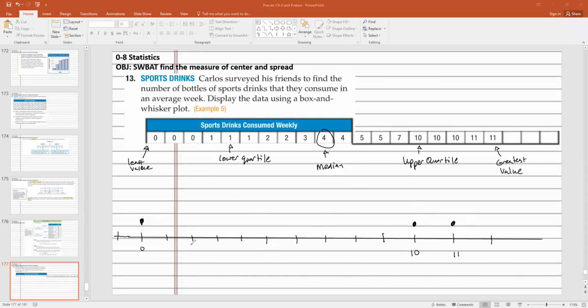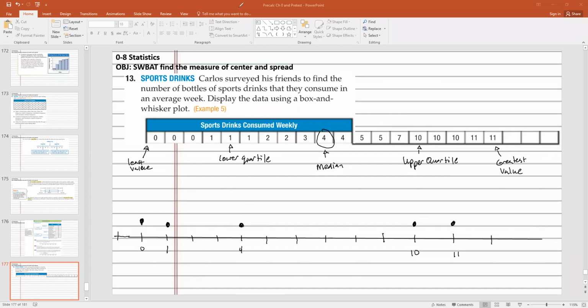And then our median is 4, whereas 4, 1, 2, 3, 4. And our lower quartile is 1. Okay, so if you go into business, then you'll be using this one. Or if you look at data points.